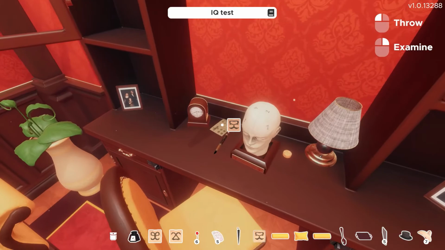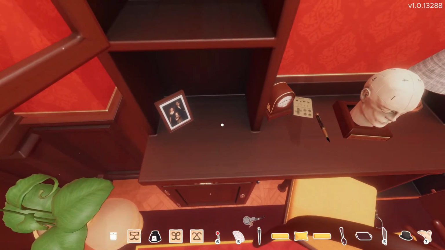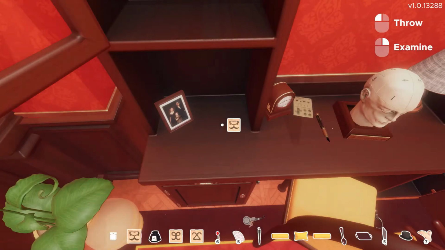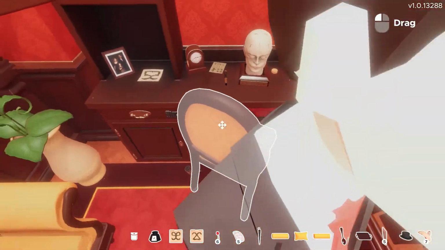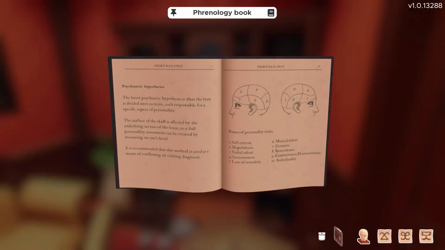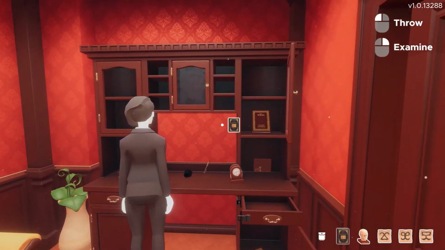Okay: self-esteem, hopefulness, verbal talent, secretiveness, love of notoriety, music talent, firmness, benevolence, combativeness/destructiveness, and individuality. The IQ test has number 47 in the top right. I don't think that has any significance, but... No, it probably doesn't.